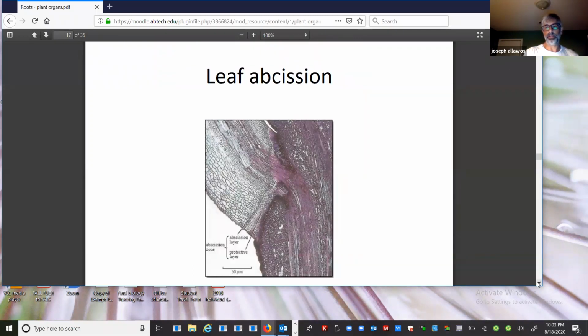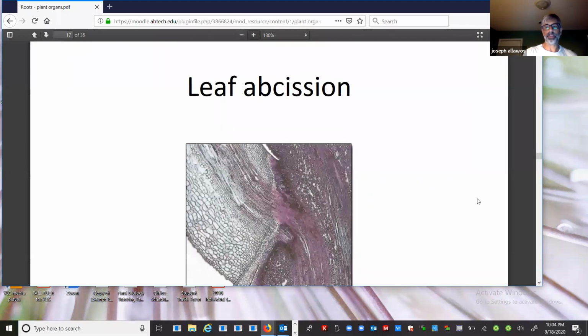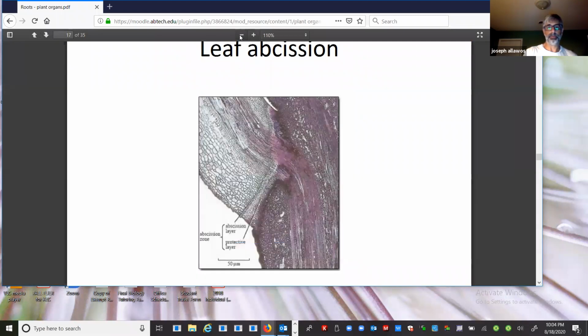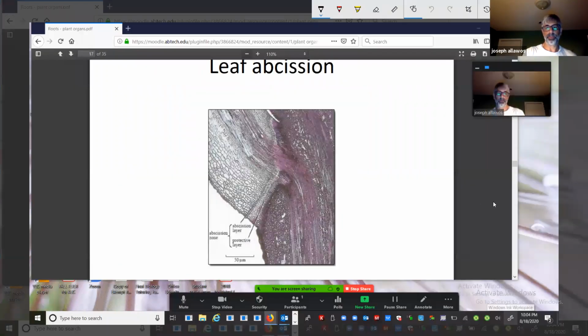Now we must talk about this fabulous thing called leaf abscission. What a great time to be talking about it, because guess what? It's about to happen, right? It's about to happen. So what is leaf abscission? What does it mean? It basically just means leaves fall off in the fall, right? There is a process that occurs, a sequence of events whereby these leaves will ultimately fall off, right? Just a little bit of terminology.